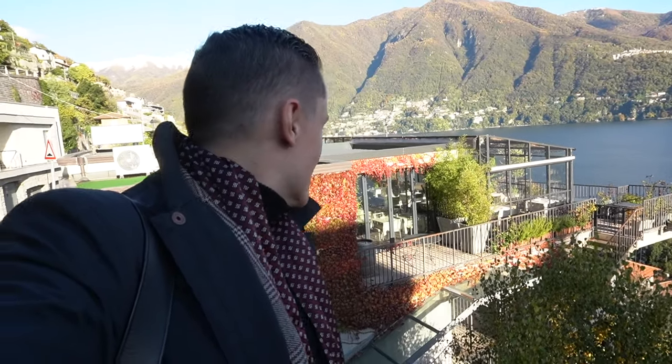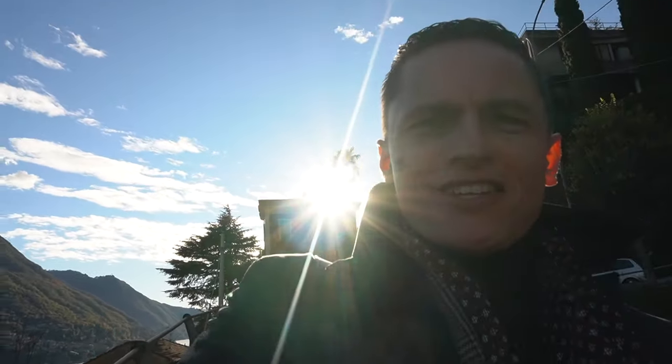Check out this view. So we go into the restaurant behind me, just there. There it is. And it's called Una Finestra sul Lago. The lago is, of course, the lake. So it's a window on the lake. And we're shooting here today a little bit with Duncan. Sorry about the light. Oh, nice lens flare there. Anyway, I've got to put a mask on and we're going to go inside. Okay, I press record here. Okay. You're picking up Fabio. Yeah, Fabio. Get out. Okay. Yeah. All right, ready? All right, so to coordinate, on 1, 2, 3. Okay, cool.